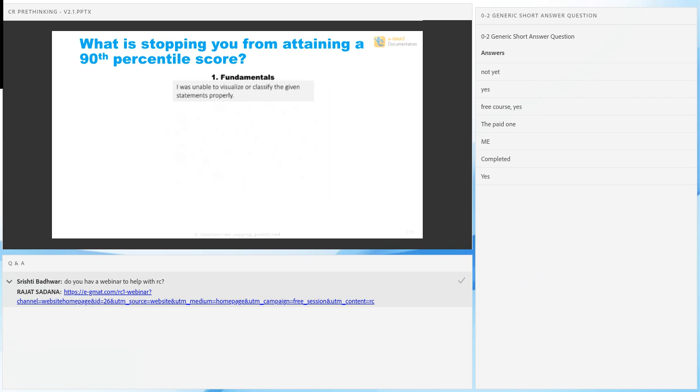The first module is inference, and there's a reason for that. Why? Because we teach you how to visualize statements. And it's the longest module in the course because it's the most fundamental skill you have to build on, the ability to visualize sentences.